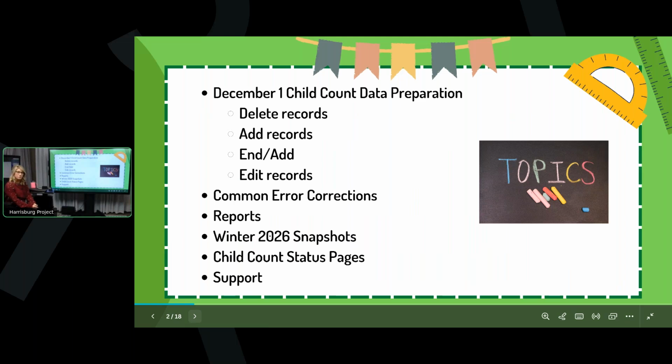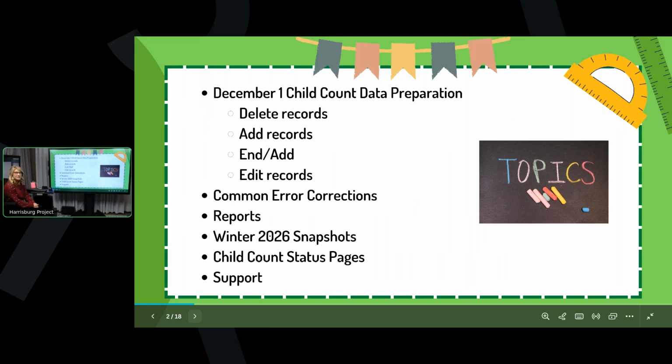If you do have any errors, we want to make sure that those kids are cleaned up as well. So we'll talk about some common errors that I've seen. I did go back and look at the error report that we sent yesterday to see what the common theme was. So I've kind of updated that from last month a little bit, and we'll talk about reports.